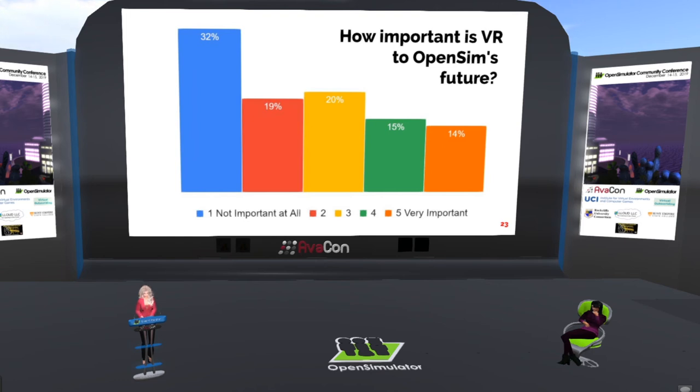It's quite a bit early. We don't even know what the hardware is going to look like for virtual reality once it all shakes out. So that's something I'm going to be keeping a very close eye on over the next few years, because it's something that's very interesting to me and close to my heart.